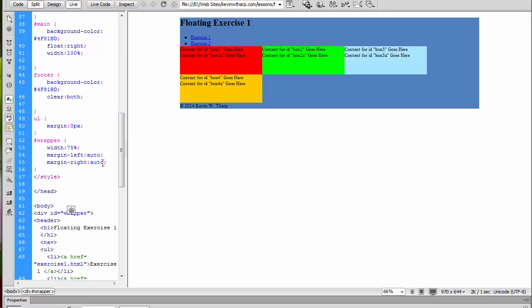And what we've done is we've told it, on its margins, which is as you recall the section outside of the border from the box model, to basically split the left and the right to place it in the middle. And that is an important thing to understand. Anytime you're trying to center block elements inside of containing elements, that's the way that you do it.